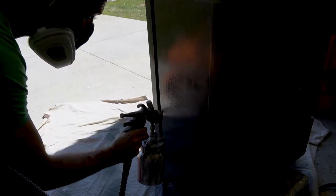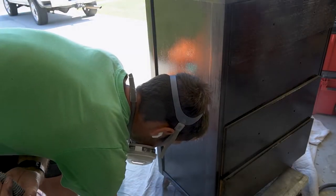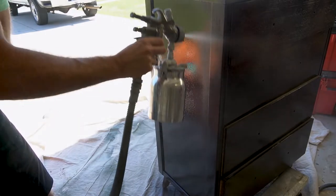So this was the coat of pre-cat lacquer that you saw me put in the cup earlier. I just had to wait for that seal coat to dry a little bit more.